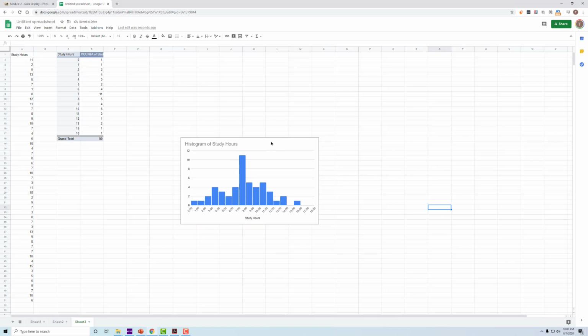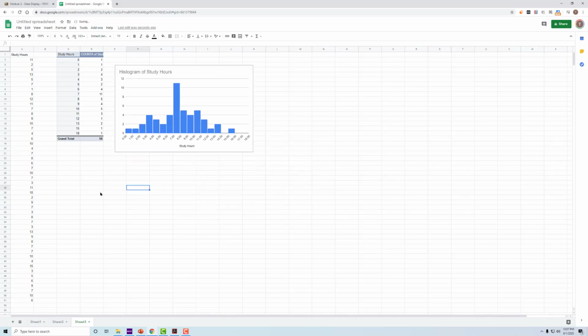And there is our histogram. In this case, I would call this unimodal and symmetrical around the center. There we go. And that's all I would be looking for in this problem.